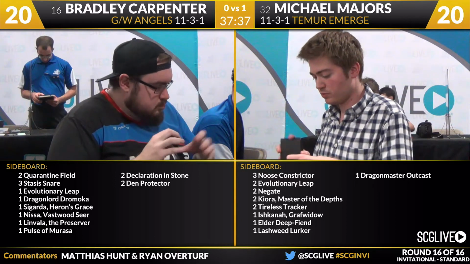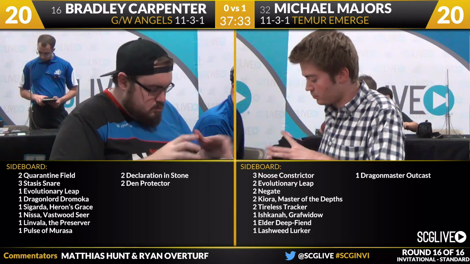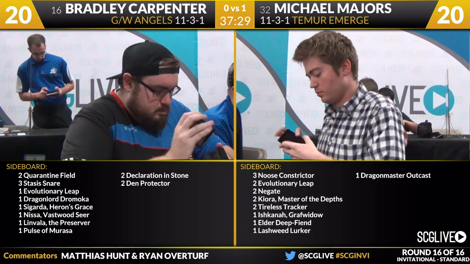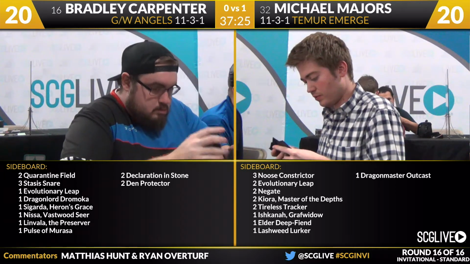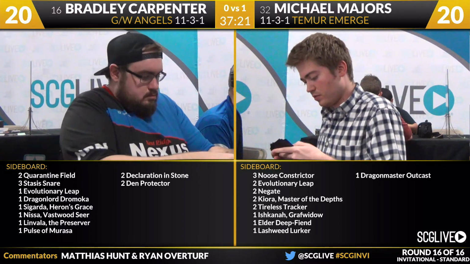Ishkanah does the same kind of thing. It's good at applying pressure to Planeswalkers, also just good at blocking, buying time to set up the big Emrakuls, so I like those things quite a bit. I kind of like Dragon Master Outcast. The game is generally going to go long. You can make a bunch of 5/5 flyers. It might be the wrong fit for this matchup, though.